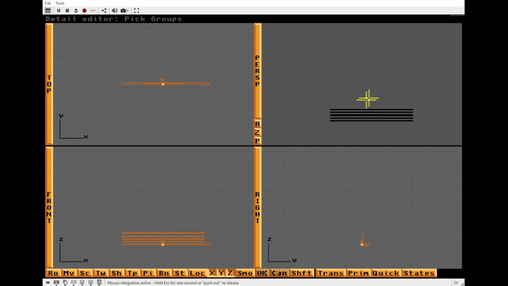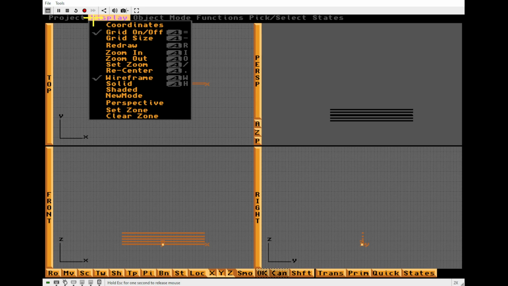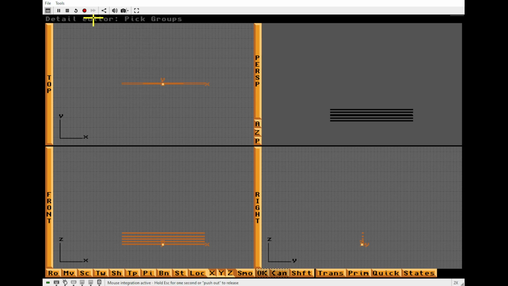So here's, like I said, our orthogonal view or perspective view. This is showing the staff object that I created. Unfortunately, I can't just click and drag this view. It kind of sucks, but it's what we had at the time. So if I want to recenter, that is Amiga dot.